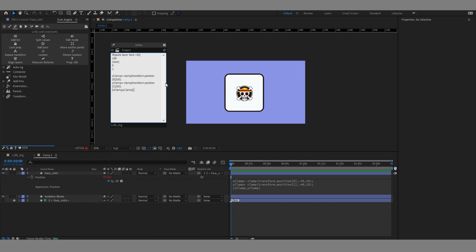But yeah, find a place to store the expressions that you use a lot, even if you don't use them a lot. Just find a nice place to store your expressions so that you can always just copy and paste them in. Because now, if I wanted to, I don't have to write out this whole expression again on a new object. I can just copy and paste it in.